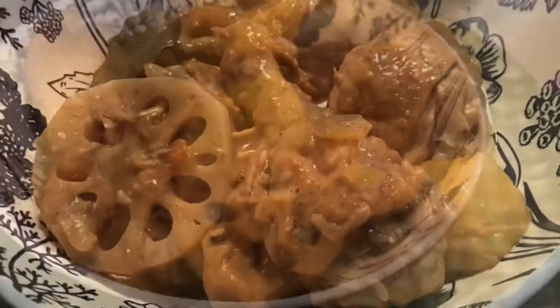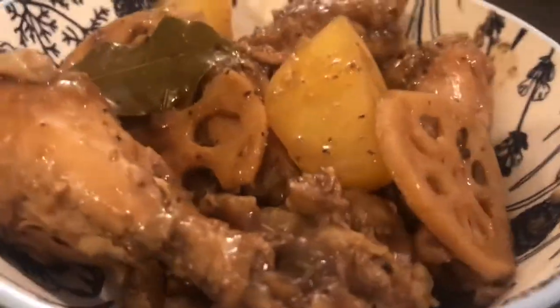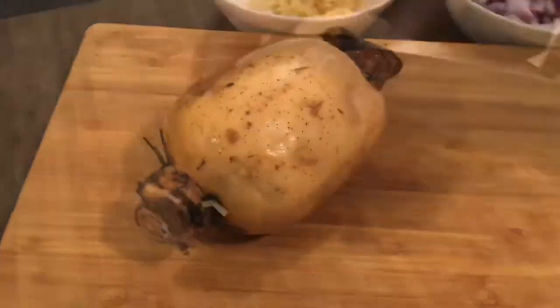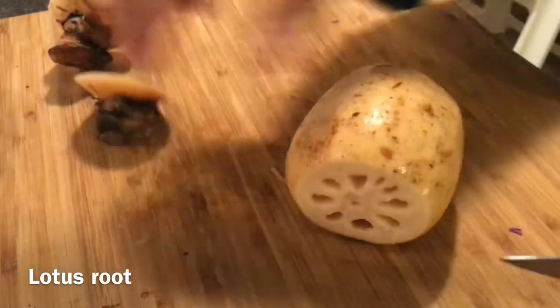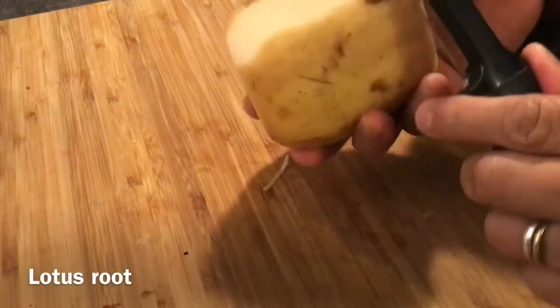Hi, Tagat Toronto here. Today we're gonna cook a delicious chicken adobo with a twist. Here we're gonna prepare the lotus root. This is how it looks like. Okay. Let's chop both sides, and we're gonna peel it off like this.